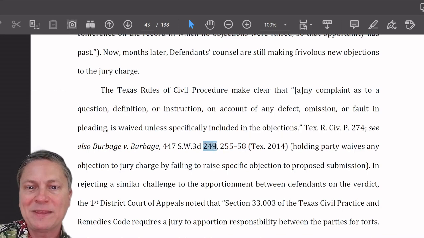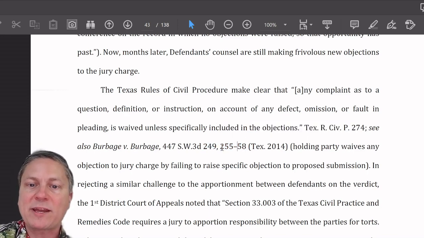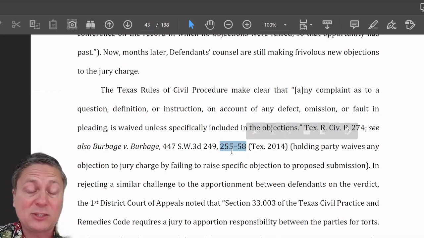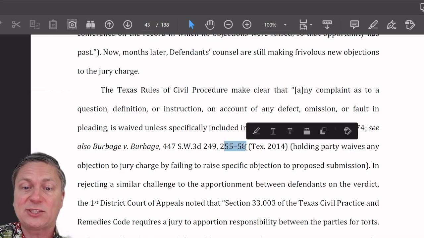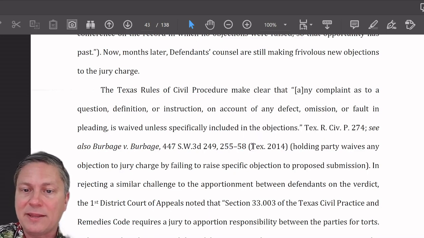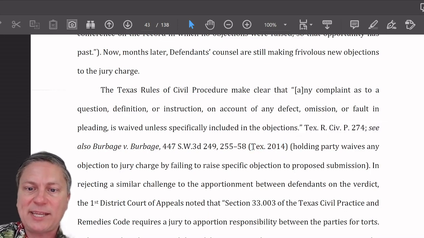So you've told the judge, here's the first page that the opinion's on. But here, the thing I want you to look at is on these 3 pages, because some of these will be 60 pages long. So the judge needs to know, go look at these 3 pages. That's where you're going to find what I'm talking about. And then this here in parentheses tells you the court that made the decision. When it says Tex here, it means the Texas Supreme Court.